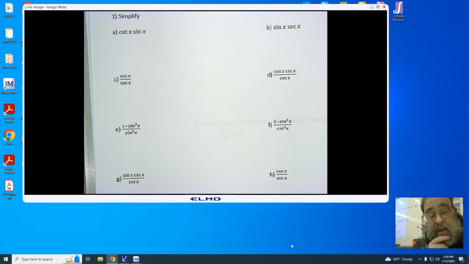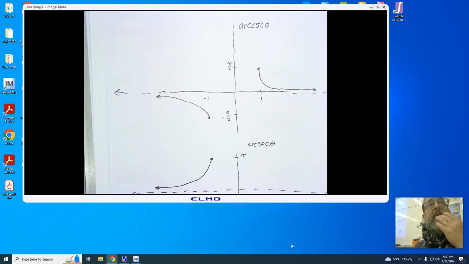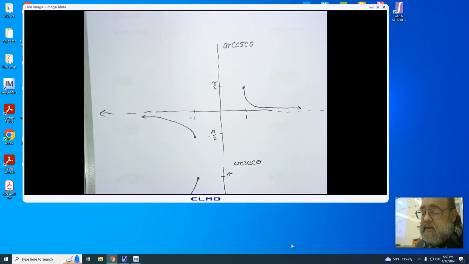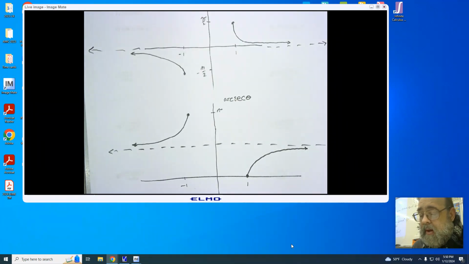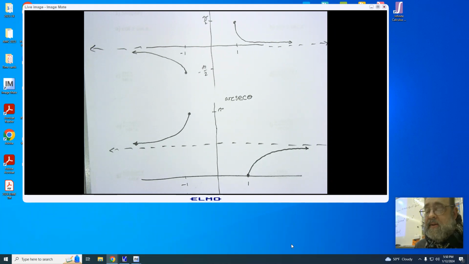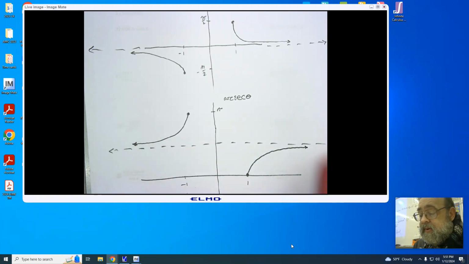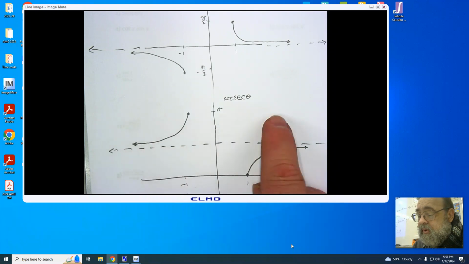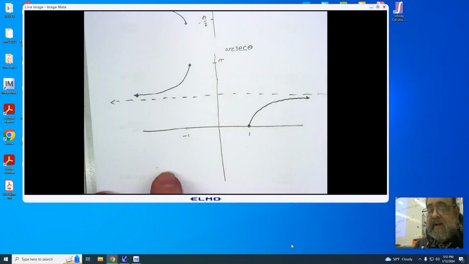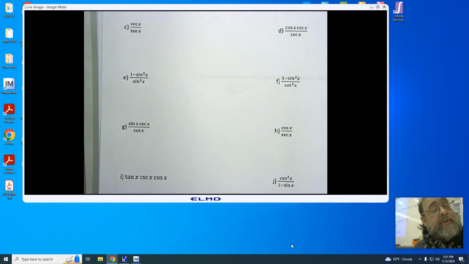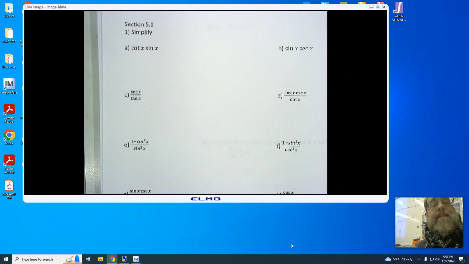And I asked you to think about the arc cosecant and the arc secant. I took the liberty of drawing down the arc cosecant so that you can see that, yes, indeed, the arc cosecant is odd, whereas the arc secant is not odd or even. So it is also neither. This is because of the asymptotes' placement, and you'll notice we do not have a reflection through the y-axis, and we do not have a reflection in the origin, as it would be forced to come down here. So just a follow-up of what I was doing just the other day, and what I'd ask people to consider.